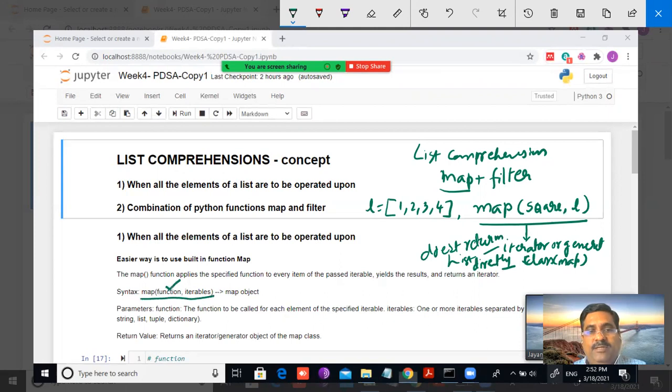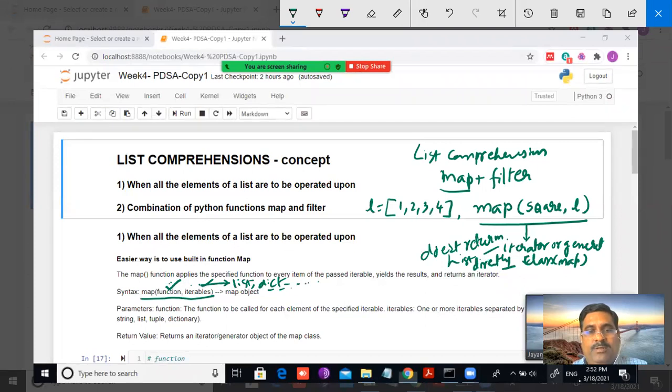So you pass a function and you pass an iterable. The function is whatever activity I want to do on each of the elements of this iterable. This iterable could be a list, or it could be, let's say, a dictionary, or any such kind of thing we could pass on.